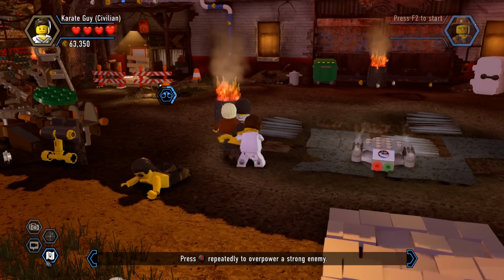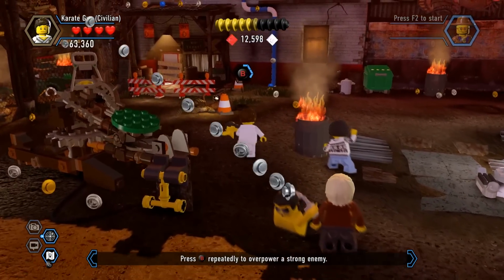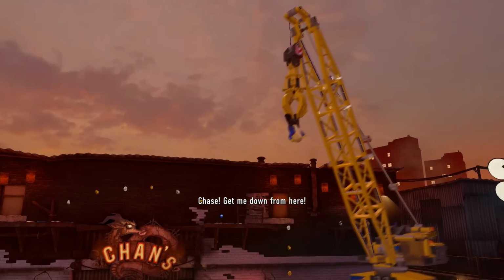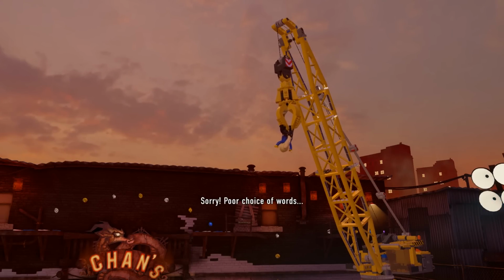Oh. Yeah. Get thrown into the fire, bro! Ah, okay, I missed the fire, but it's okay. I don't want to kill these people. I just want them to go to jail, okay? And that guy I sent into the fire and killed? Chase, I'll go ahead and rebuild him. Down from here. Hang on. Literally, hang on. Poor choice of words.